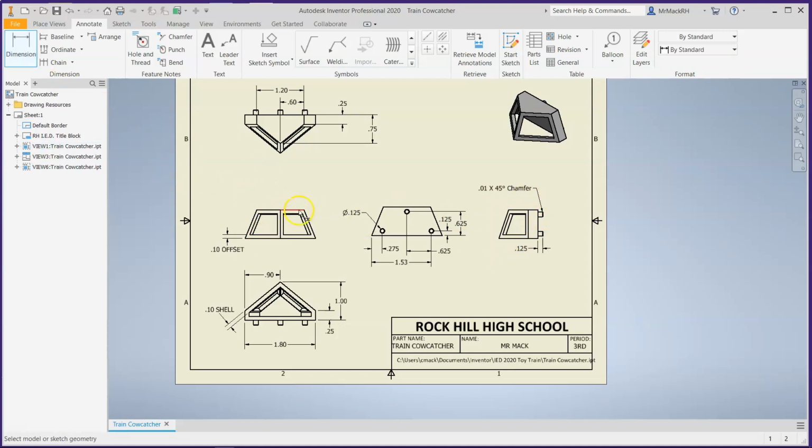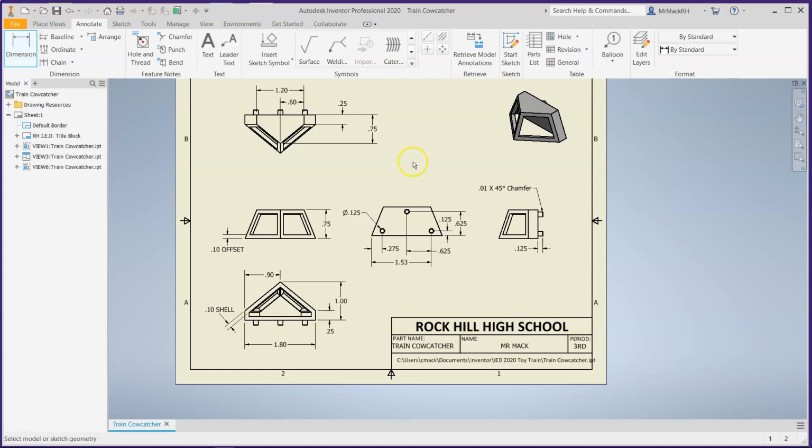So here, I'm just going to dimension on the front view the total height. Small triangle, large triangle, the loft height between the two, the shell, the 3 pegs, the chamfer on the pegs, diameter, and locations.